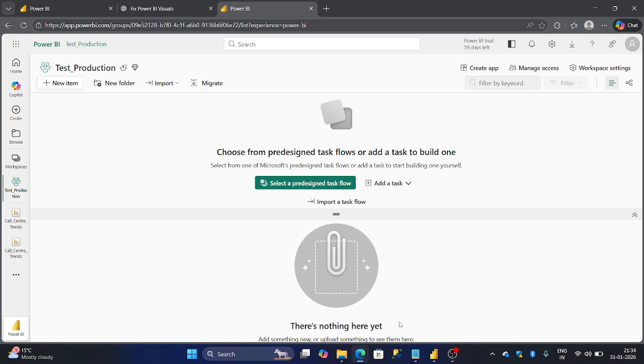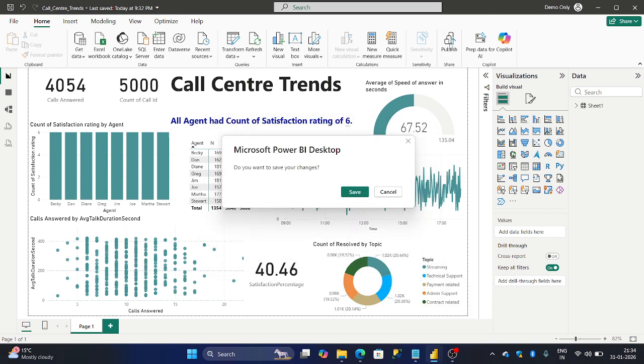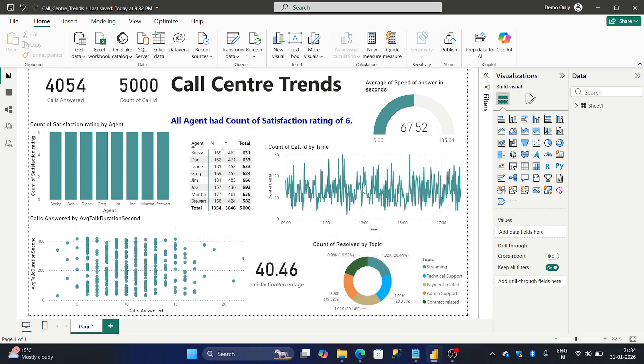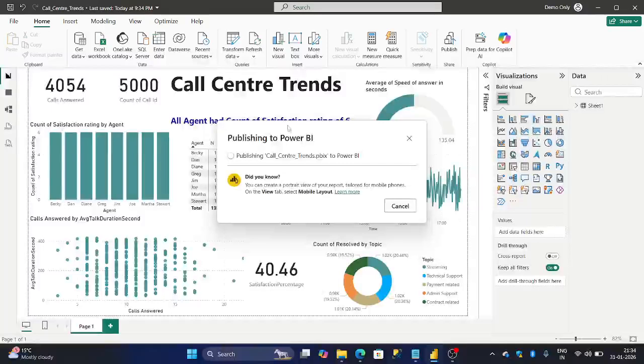So, publishing to the production environment, let's go to this part and publish in the production environment. After publishing to production, we do a sign-off with the customer that this is our final report and there are no changes required.